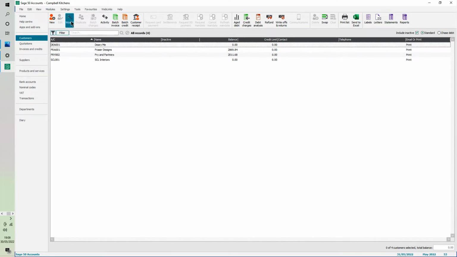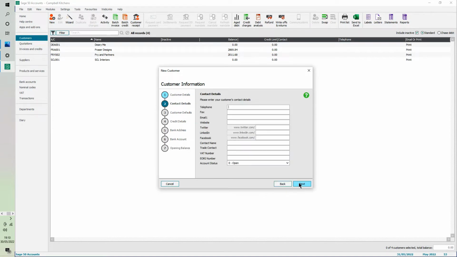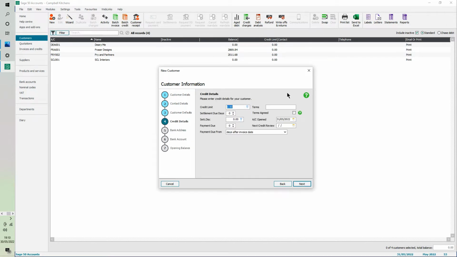I'll show you. Okay, wizard, it does come up page by page, and yes, details, yes, again there's a video out there that suggests you don't need to put these in. Yes you do. Contact details, nothing on that page, nothing on that page. I suppose this is why people don't like doing this, because you just click past a few blank pages. This you need to do, so 30 days, terms agreed. If you don't tick that, it's just annoying. Now you can go back and change this, but why do that? Why not just do it right in the first place?